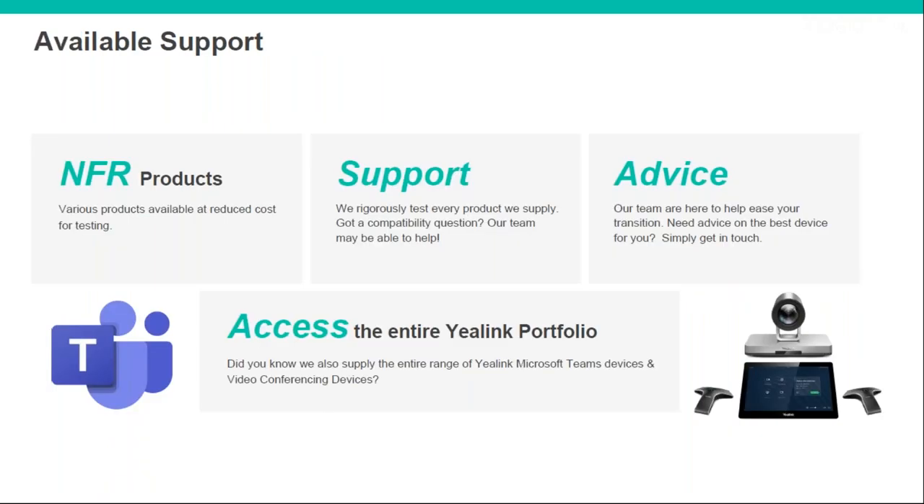In terms of support from Proview, there's plenty to be had. On NFR products, when we launch a new Yealink product we typically offer a heavily discounted NFR price — something we work on together with Yealink to get as low as possible for you. There is currently NFR pricing already on the wireless headsets, so if you're interested pop a message in the box. We'll also be sending out NFR pricing on the T4U — if you're not on our mailing list just drop a message in the box. For anything not on an NFR offer, Proview can still help — it won't be as heavily discounted, but we appreciate you've also got to do your testing and we're always happy to look at a discount.